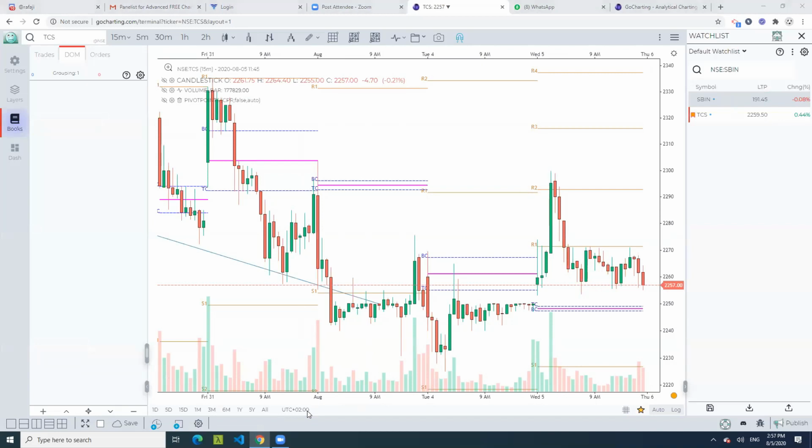Is there any default indicator to mark previous day high low? Yes, you should be able to do that. No, scanner is not available. We don't have a scanner today, but hopefully in the future. I think there are a lot of good ideas coming up here, which can become potential features for tomorrow.